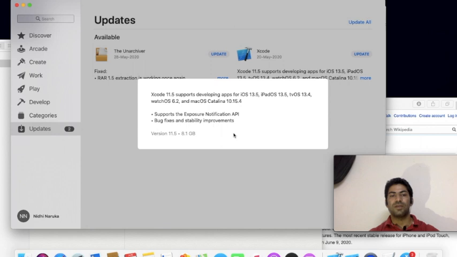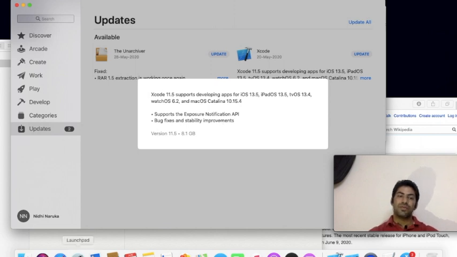Once you download, it will tell you each and every step, like you want to download it again, you want to update it again, you can update every time, right? I don't want to talk about the Swift language right now, because I'm going very slow, so that your base is very strong and you can get each and everything properly. Xcode 11.5 is there.